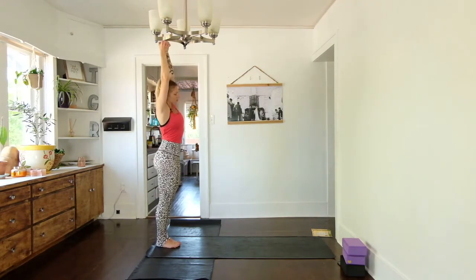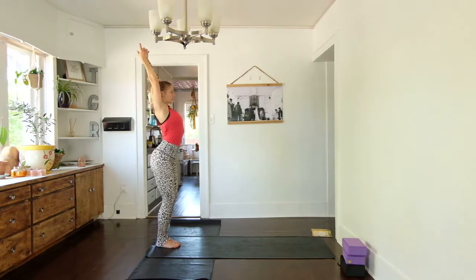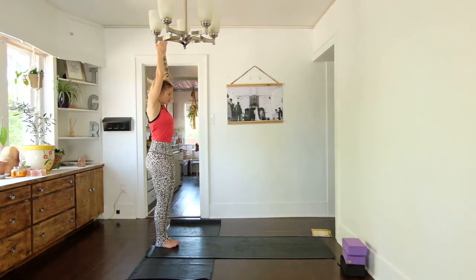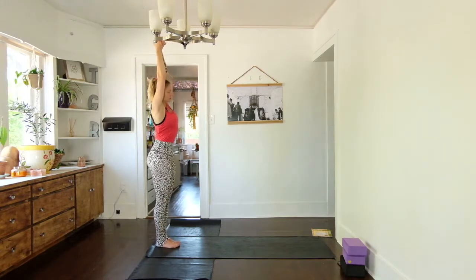And you can do that grip that we do in the hatha practice, which is the 10 fingers with the index up, crossing thumbs. If you want to just do all 10 fingers or you want to do palms pressed, this gives you a little bit more leverage and can help you find the equality between the full sides of your arms, front to back. We're going to lift from the center and then we're going to lean to the right.